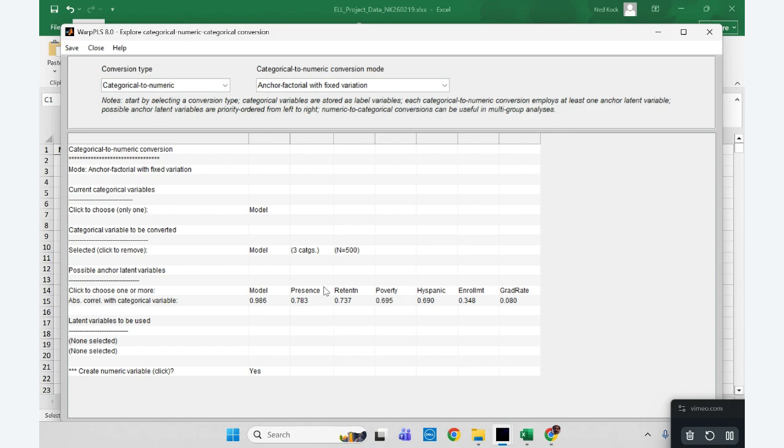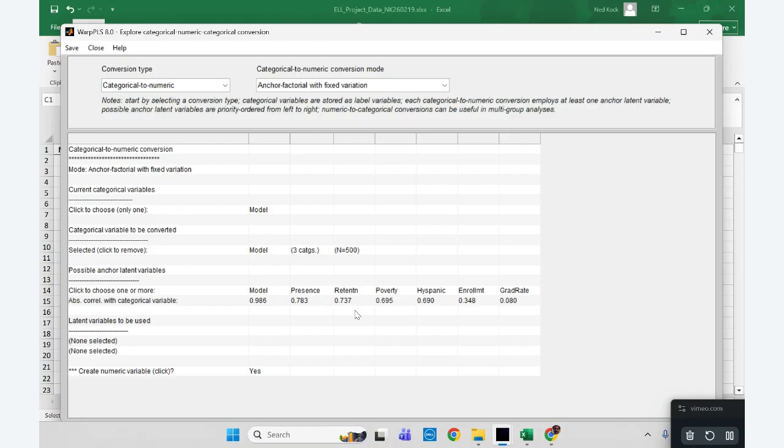These are variables that I named presence and retention, but I'll show you what they really are there. But therefore, I created the variable model anchored on presence and retention.